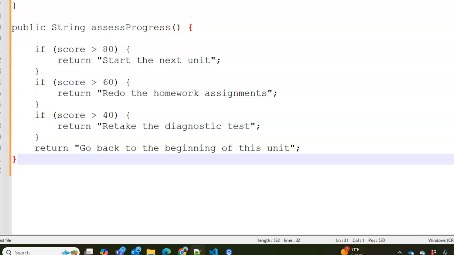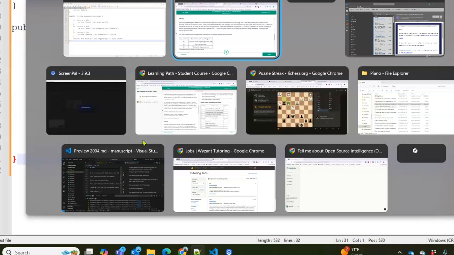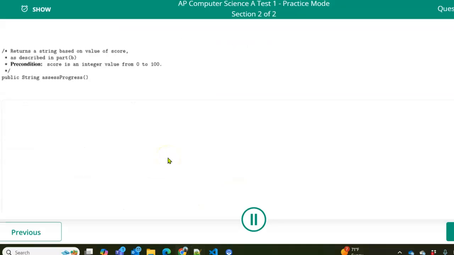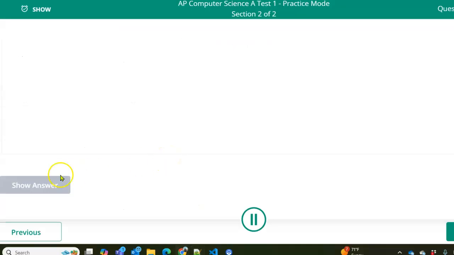All right. I mean, I think that's the most efficient way to do it. Score greater than 80, do that. Check for 60, check for 40. Otherwise go back to the beginning. Okay. So that is number 1 in the books, correct? Yes.